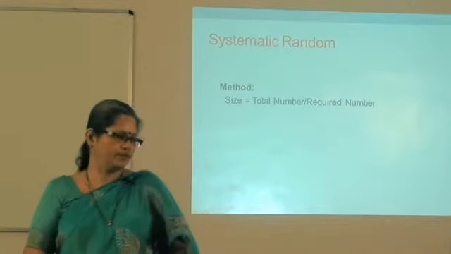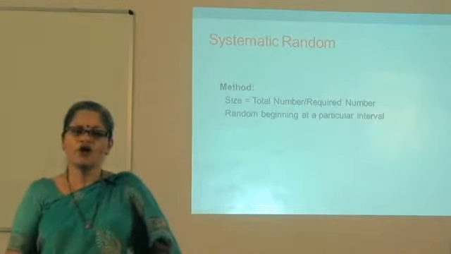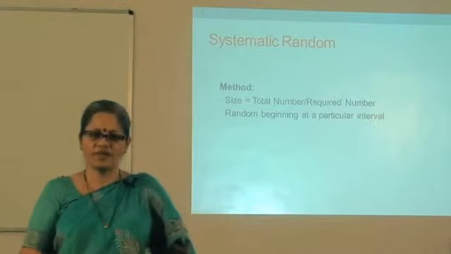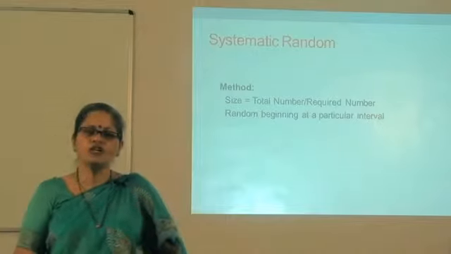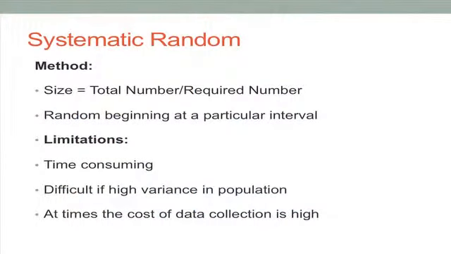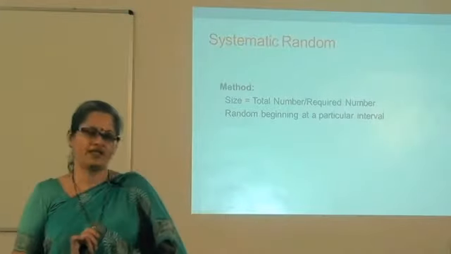So what I do here, from the first 10, I have the list with me because it is random. I have to have the list. Without that, I cannot do. So at the beginning, I follow the principle of randomization. Means what? From 1 to 10 numbers, I pick up any number randomly.